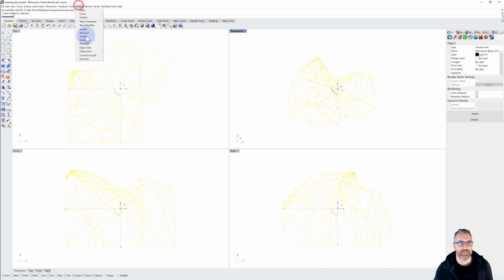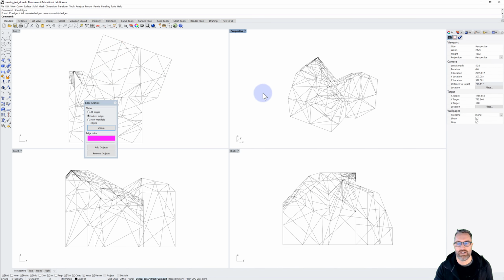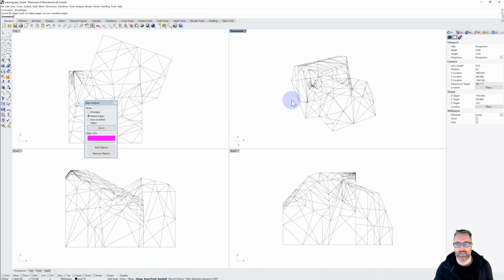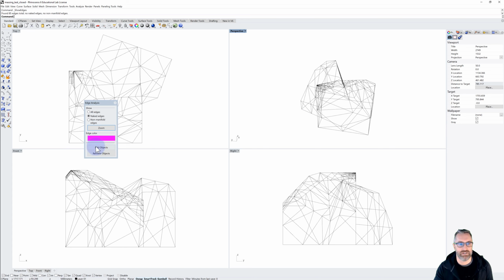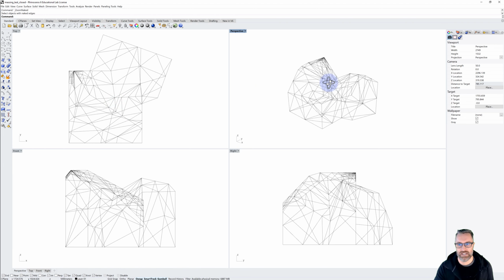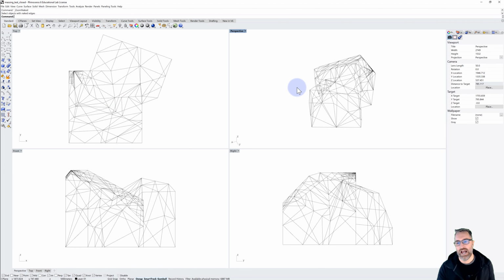Again, Analyze, Edge Tools, Show Edges. And as I spin around, there are no pink lines and there are no open edges. And so this means that it's a watertight solid, and that's good to go for us.